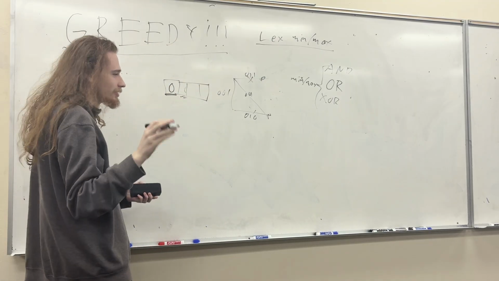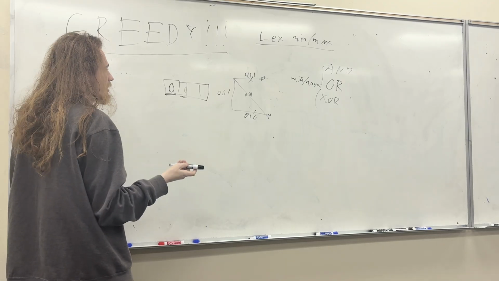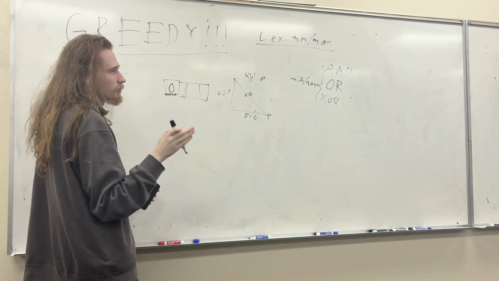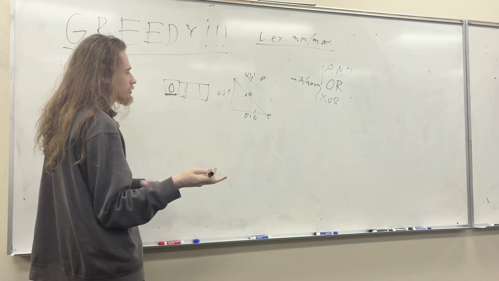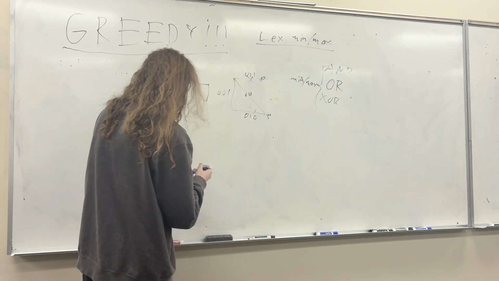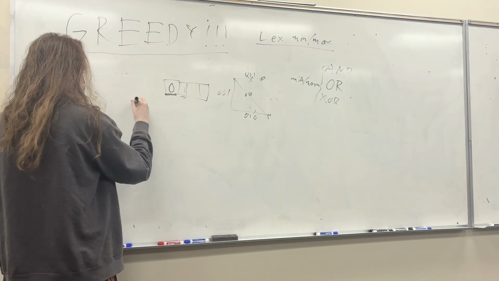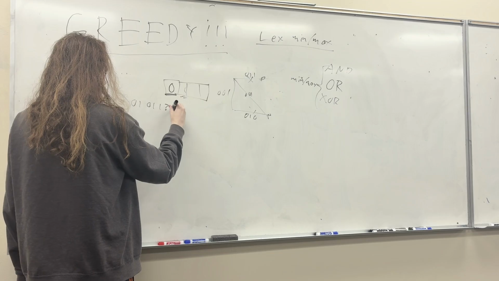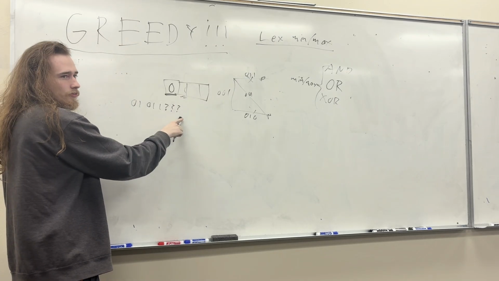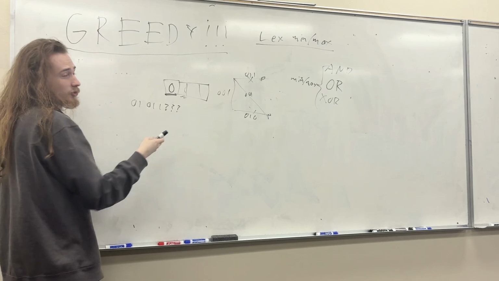Now, the reason that you can't just do this for any problem where you're doing lex min or lex max is because these bits sort of don't interact a whole lot. They don't overlap with each other, they don't leak into each other. Although, what is funny is that even in an arbitrary problem, if we go 0, 1, 0, 1, 1, question mark, question mark, question mark, this is an LR range of binary numbers. So anytime you're doing a binary search, you can sort of think of it as this, but you shouldn't.